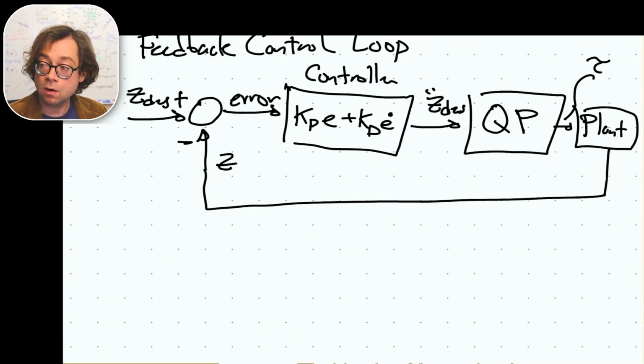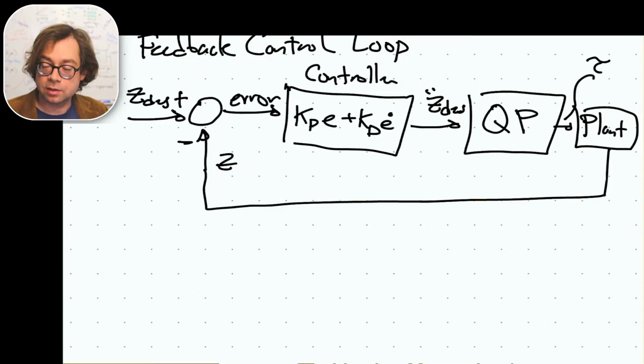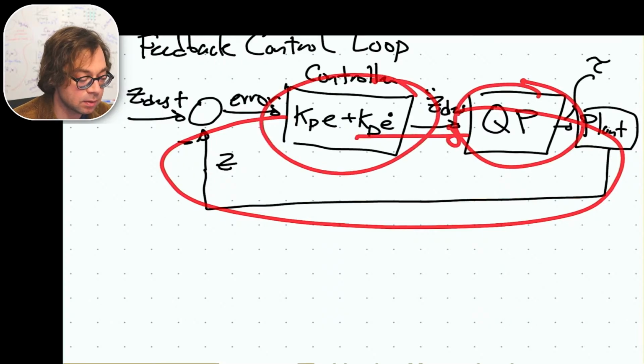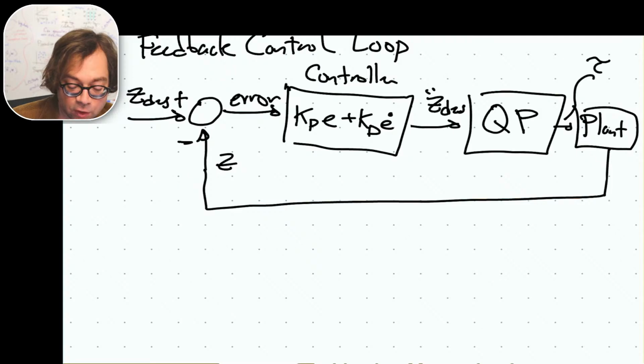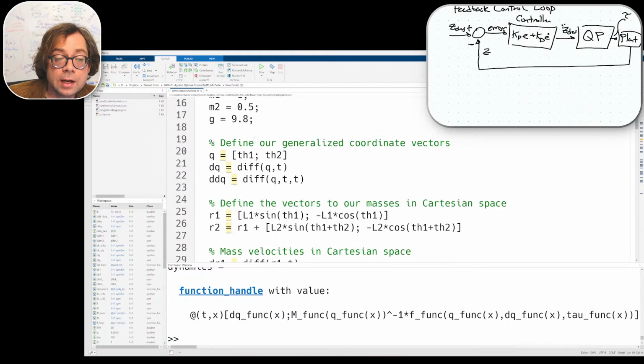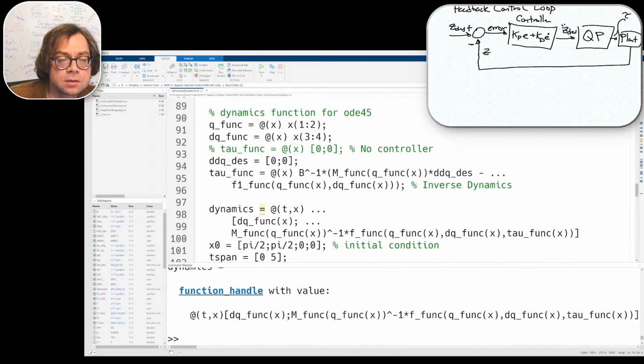But what we can do now is start to encode, put in our code, how to set up this quadratic program so that we can solve it. And it's going to be inside this loop. So we're going to be simulating, and every simulation step, we're going to ask ourselves, hey, what's this PD controller? Send that z double dot desired into the QP. That gives us our torques, and that's what gives us our accelerations in our plant, which is our physical system, of course.